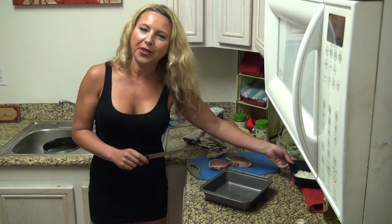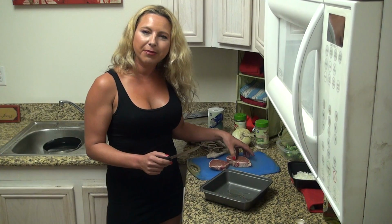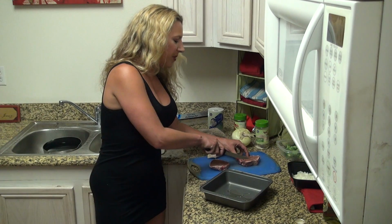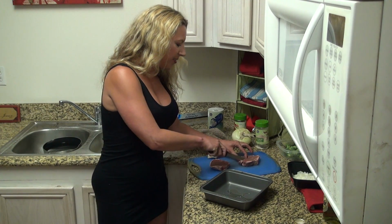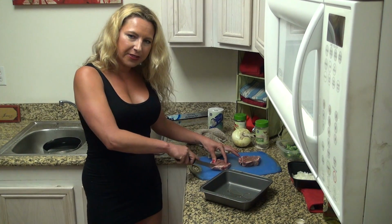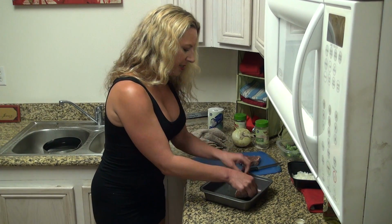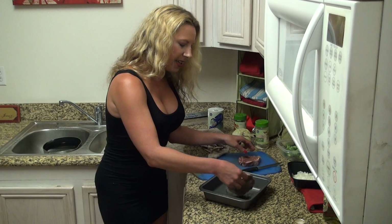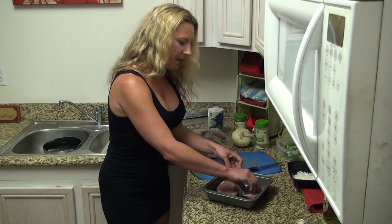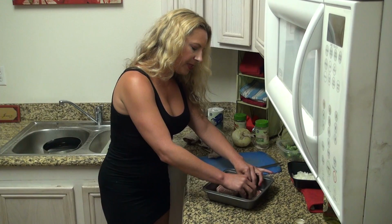If you wanted to, you could also add garlic to that mix, which I would normally do, but I just ran out of my garlic. My garlic just crapped on me, so I am just cutting a slit in these fillets so that they cook a little faster. And I'm also going to stuff some of the onion in there. So I'm just rubbing it around in that olive oil that I have in the pan. A little rub. It's getting some coating on there. Yum.